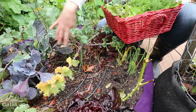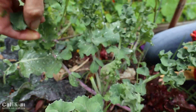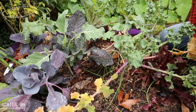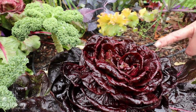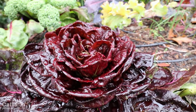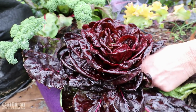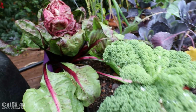So let's also pull maybe some of these greens here. I don't even remember what this one is. It could be a kohlrabi. Could be like a purple broccoli, but we'll pull a few of the greens and throw them in our salads. And I love this right here. I'm not sure what it is. I think it might be endive. So if any of you know what it is, I don't remember what I planted here. It's always fun though to experiment in the garden, but I love the swirly look of it. Isn't that absolutely beautiful? So I think I'll take some leaves from it as well. You can see there's one kind of heading up over there on the other side.